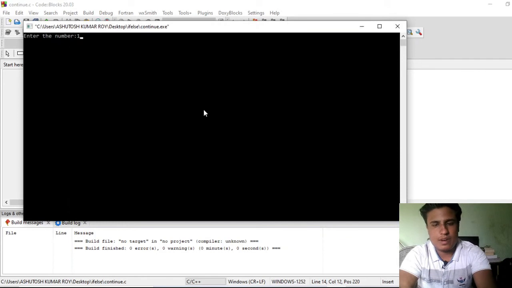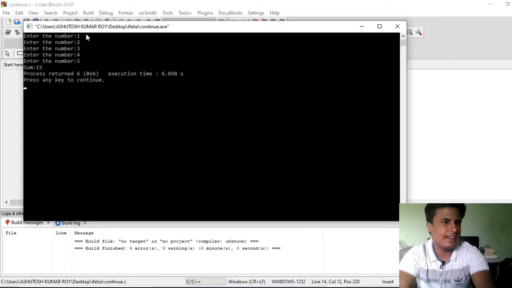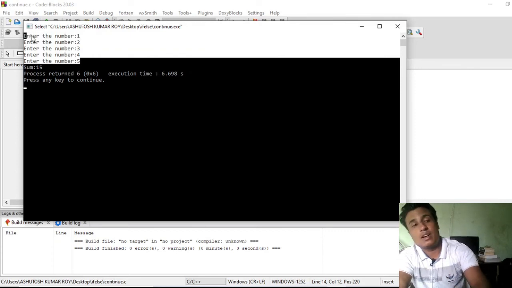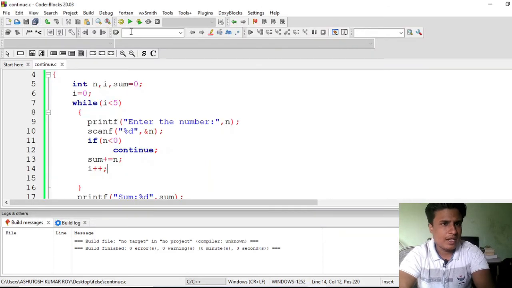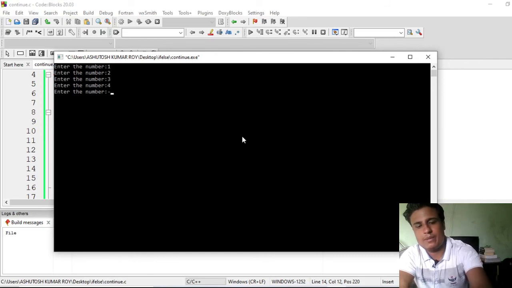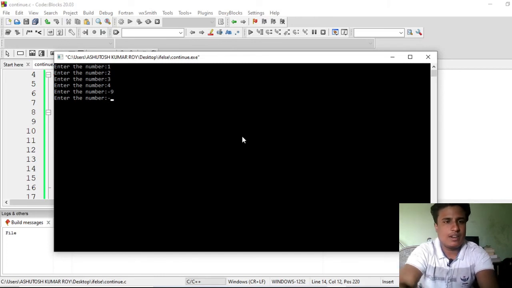Suppose I entered 1 here, 2 here, 3 here, okay, 4 here, 5 here. So in this case nothing has changed. All the values are calculated the same. It works as in the case of the for loop. But whenever you enter a negative value, see what will happen then. 1 enter, 2 enter, 3 enter, okay, 4. Suppose we entered the last value as a negative number, negative 9. So what will it do? See that it is going continuously.